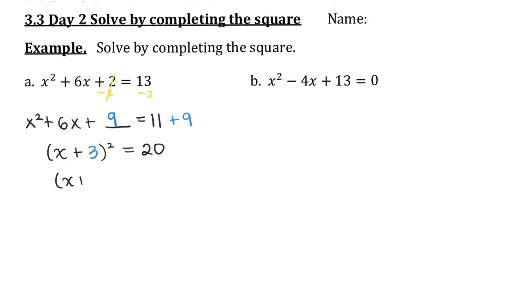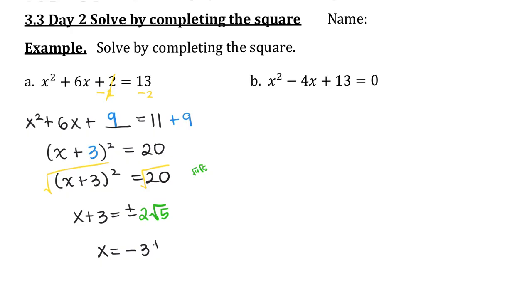Okay, after I complete the square and do my binomial square, I can go ahead and solve it using square root. X plus 3 equals plus or minus square root of 20, which is irrational. Does it simplify? 2 times 10. Sure, I could do 4 and 5. So this is going to be 2 square root 5. And then I'll subtract the 3 over. So I get negative 3 plus or minus 2 square root 5. Okay, so I simplified my radical, and that's the best way I can write my answer.